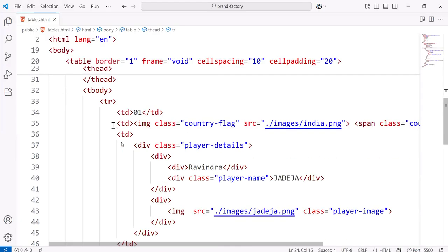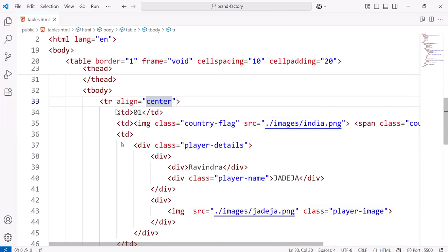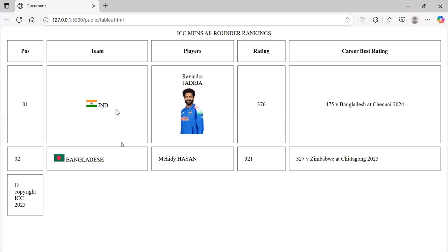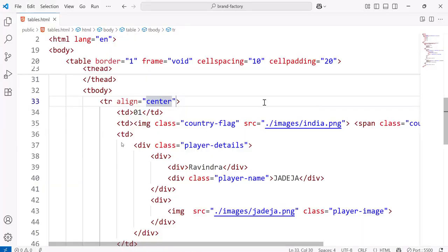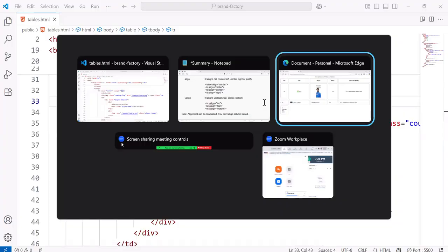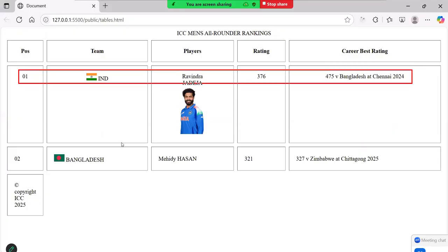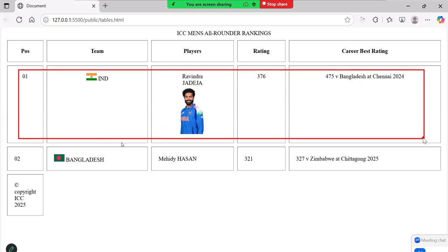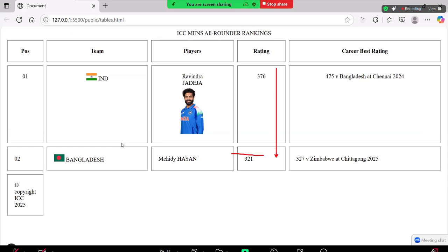Suppose I'm giving the first row align as center, then it will be center, and it is going to affect all of them. All of them will be center. And vertically you see they are center. If you want it vertically, what do you do? V align. V align is what? Top. That means vertically they will go top, based on height. Now, can you adjust all of them in this column? Not possible. Only row wise we can do.